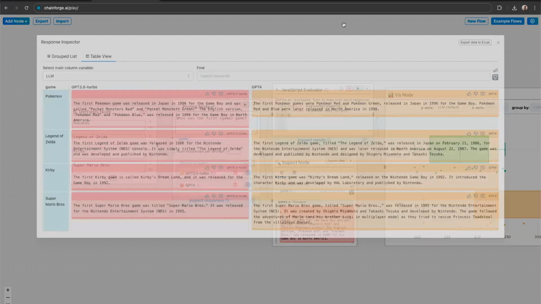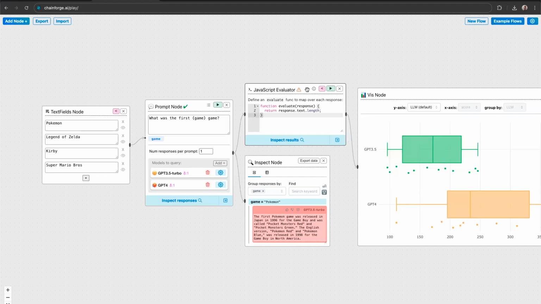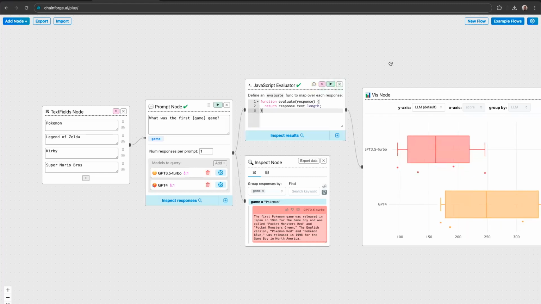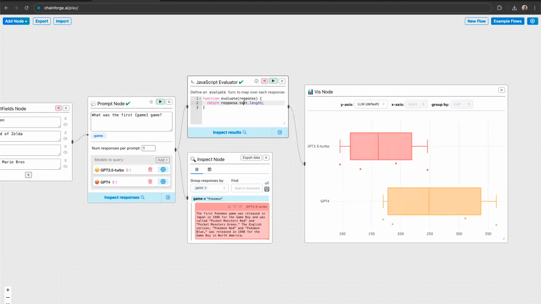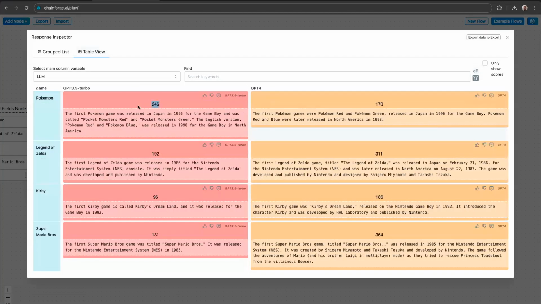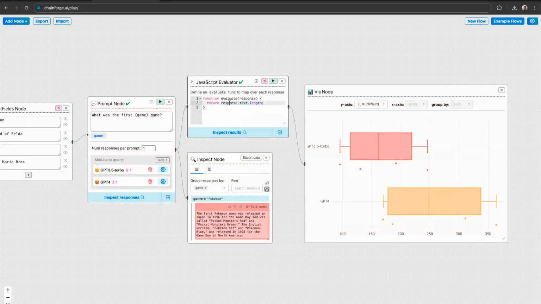Okay. What else is there? You can also write automated evaluators. Here, it's very simple. All it's doing is checking the length of the response and returning it as a number. And then you can inspect the answers, which is put up top here. Here's the evaluation results. You could also inspect it this way. It's not very interesting for this use case, but this Python code or JavaScript code that you write can be anything. So as long as it's returning a binary value, true, false, a number, and even a categorical value, although the table doesn't work so well for categorical values, usually you just output a number or a binary value in most use cases.